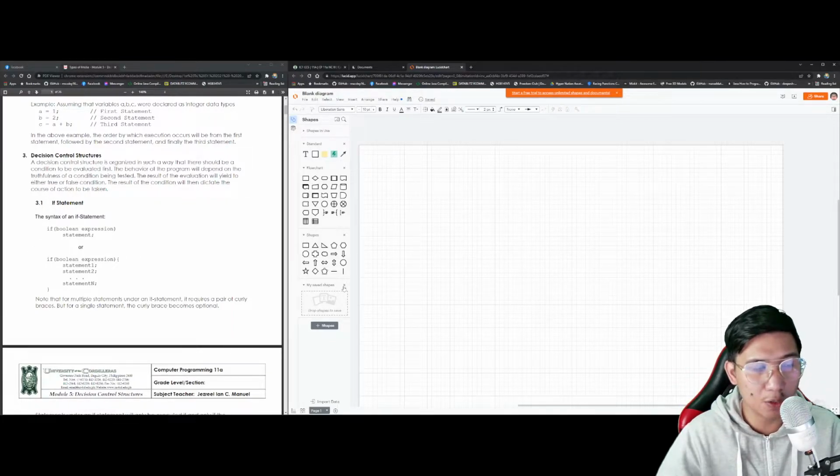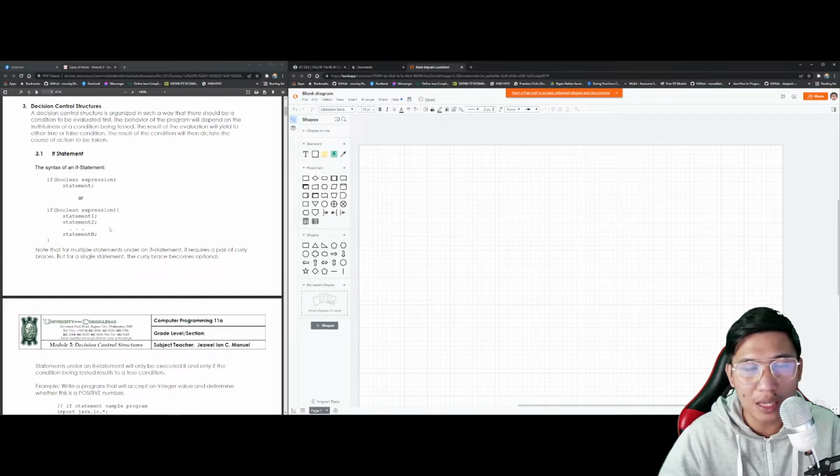Number one statement here is what we call the if statement. Pag sinabi kasi nating if statement, in Java programming, you have the keyword if followed by the open parenthesis followed by the Boolean expression. Pag sinabi nating Boolean expression, it can be in the form of a condition, using greater than, equal, yung mga ganyan. And usually, that particular expression will have a result. Kapag nag-true ito, automatic na mag-execute yung next line niya ng condition natin. So, whatever statement na nakalagay dito sa may una dito, it will automatically be executed. That's the first way on how we write that.